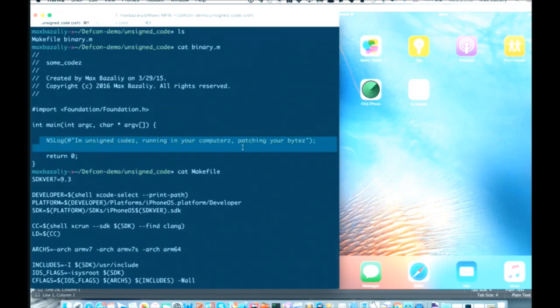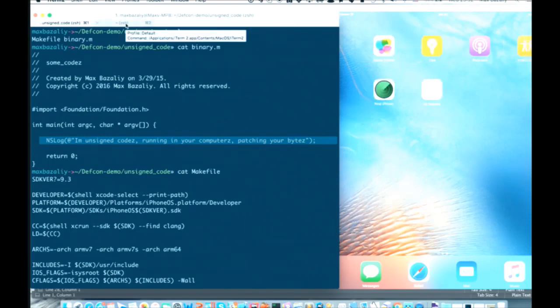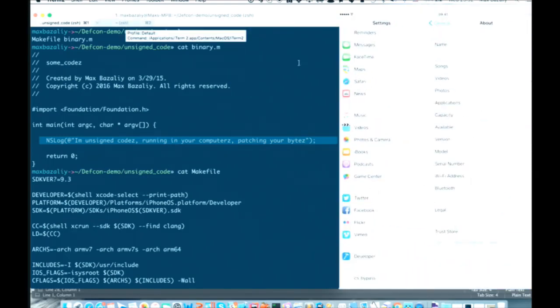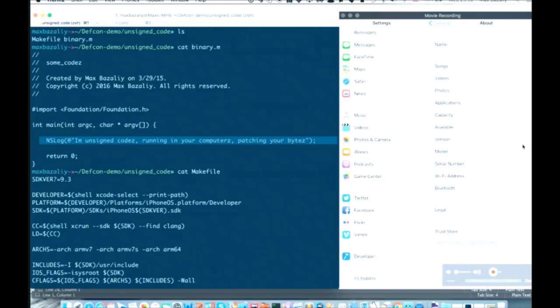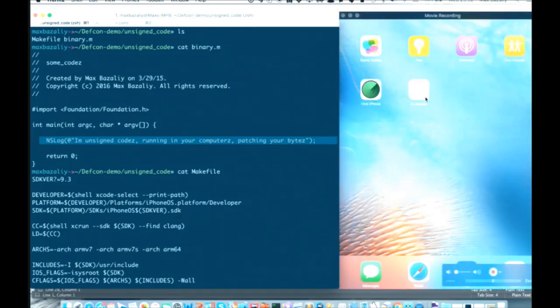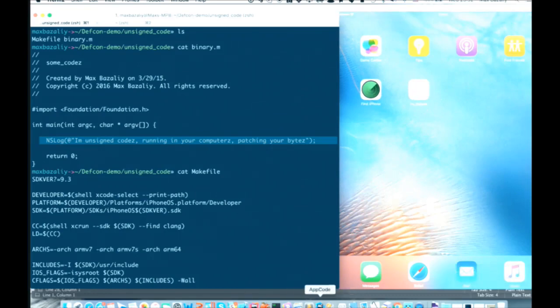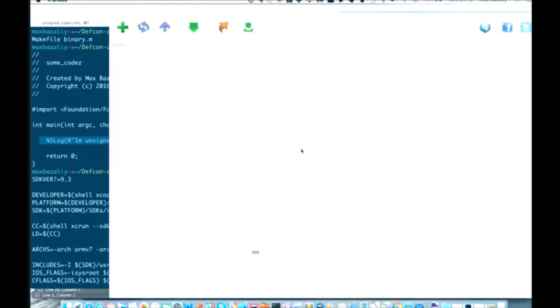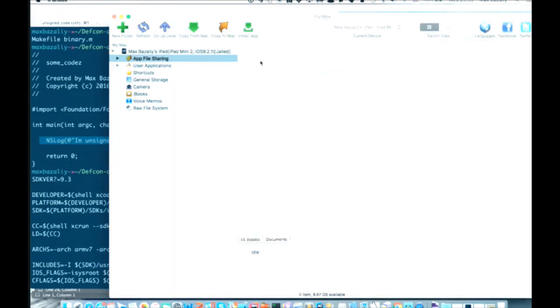So it should dump "unsigned code running in your computer". For testing that, I have an iPad mini, non-jailbroken on 9.2.1, which has a CS bypass loader that uses the mlock exploit and continuously checks the shared documents folder for any Mach-O files and executes them.